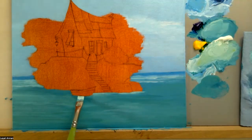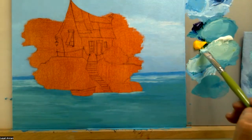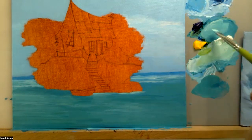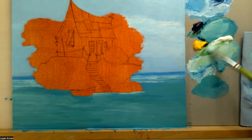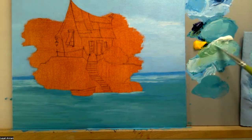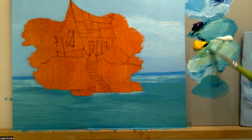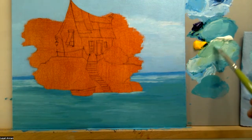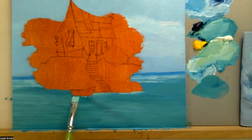Right, in the reference, there's no boat, but we're adding one here. So I'm going to take white, yellow, blue, get that beautiful seafoam color, and just come here and then.